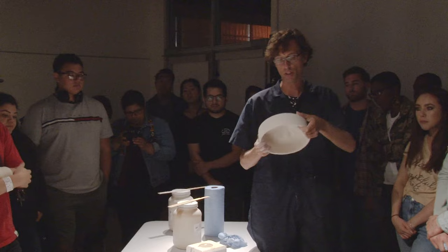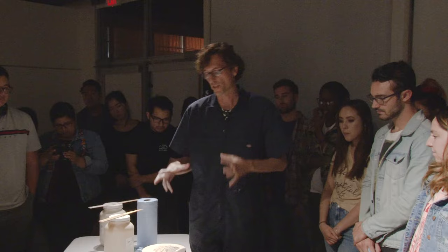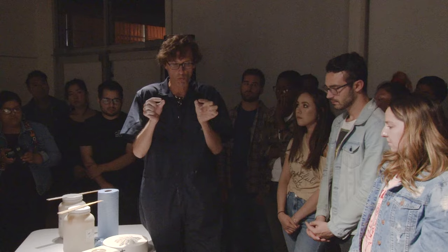It does some really nice things, like clay. There's always problems whenever you work with clay. Let's say you throw a pot on a wheel, that thing starts to shrink slightly differently if the walls of your pot are thinner than the base of your pot. And if they shrink at different rates, then it might crack, right?